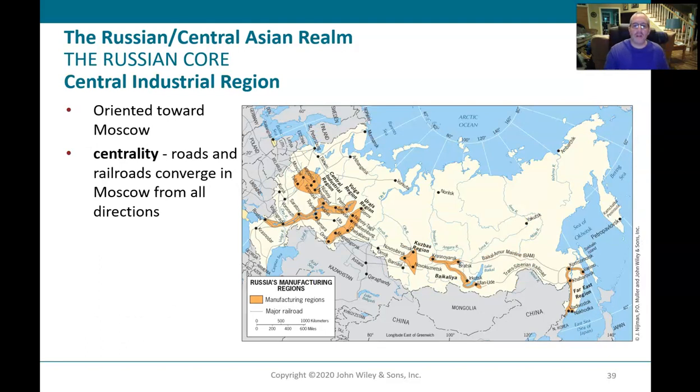This is just talking about the different regions within Russia. You can see here's some manufacturing regions. The Ural Mountains are here, so you can see most of it is in the Russian core over here. There are a few over near some of the larger cities in this area. Now, when I say larger cities in the Siberian area, that means there are large cities for Siberia, not for the rest of the world. They're probably actually pretty small population, but they are located near natural resources. Therefore, they have a manufacturing center around those areas.